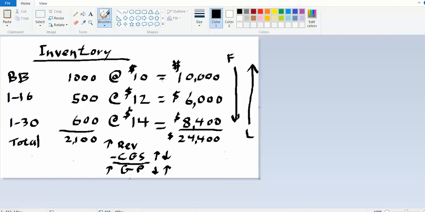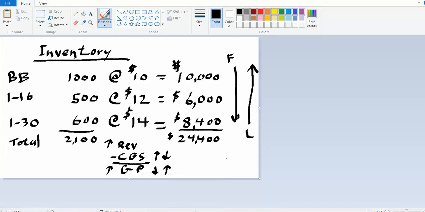Well, here's our oldest cost, right? And FIFO sells from the oldest to the newest. So if we select FIFO here, we're going to sell these old layers, and then these new layers, the ones that were just added at the end, are going to be the ending inventory. So that doesn't reflect an old measure. What's sitting on the books would be the opposite. Let's say, for example, we sold 1,500. We would sell these two layers completely out under FIFO. Then we'd keep this 600 at $14, which is the current cost right now.